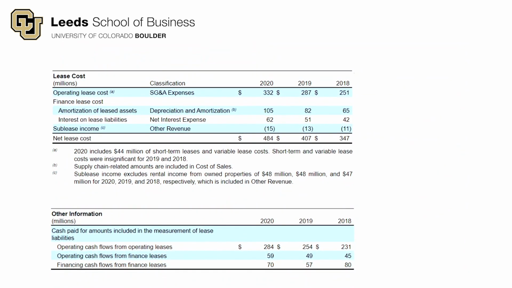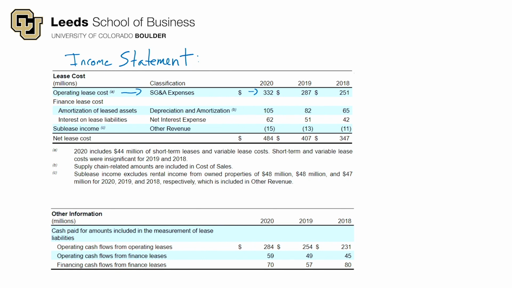Okay, moving down the footnote now. So below that assets and liabilities table, you'll get to the income statement table. So income statement information. As Target is leasing assets, that costs them, right? They have to make payments on those leases. And for an operating lease, the expense is pretty simple. It's just a straight line lease payment. And the caption that payment goes into is SG&A, Selling, General and Administrative Expenses caption on the income statement. And there's the amount there for 2020, 2019, and 2018.